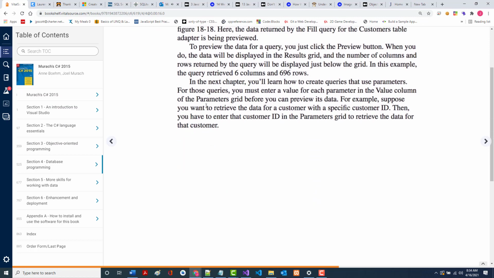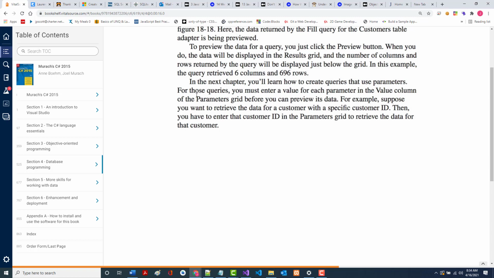Now notice, because they give you a little preview here for Chapter 19. It says, in the next chapter, you'll learn how to create queries that use parameters. The idea with a parameter, again, is that you can write queries on the fly. So what I can do is, for example, I could make a text box, and in that text box, I could put in a product. And then I could tell the system, well, I only want you to show me all the sales details regarding this product. That's one way to do it.